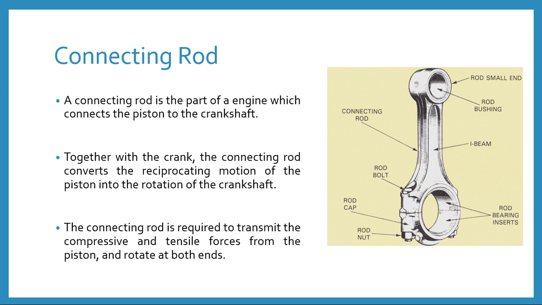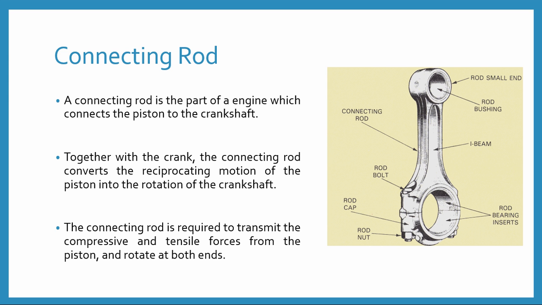Here students, you can find the various main components of the connecting rod. This one is called the small end of the connecting rod, and this one is called the big end. Here I-section type connecting rods are available. The small end of the connecting rod is fitted with the bushing, and here are the piston rod bolts, rod nut and the rod cap.